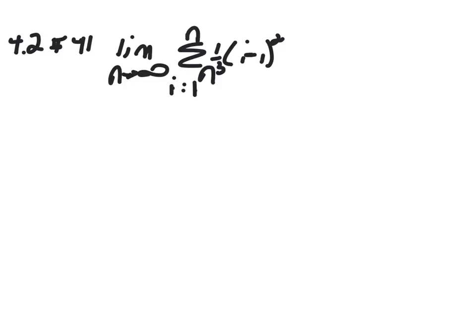Well, sometimes they'll give you problems and kind of give you a hint on how to get started. Here they really didn't, but when you look at what they did, they should have. We're going to see this in the next section as well, that sometimes they're going to give us a hint and be a little more helpful. So here's what they're doing. They're going to take the limit as n approaches infinity of this, but just for now, let me work on this piece right here, and what I'm going to do is rewrite it.